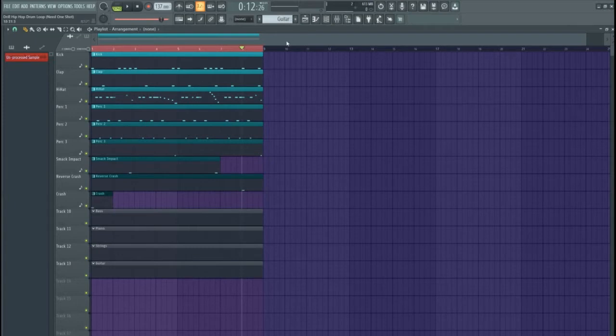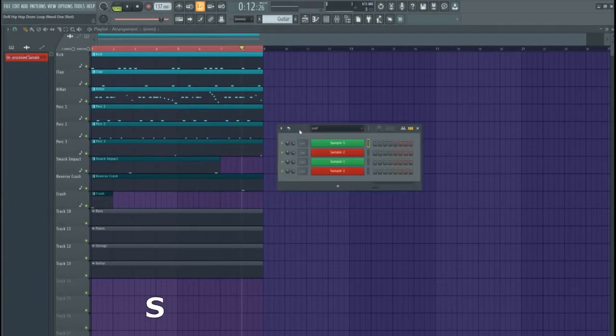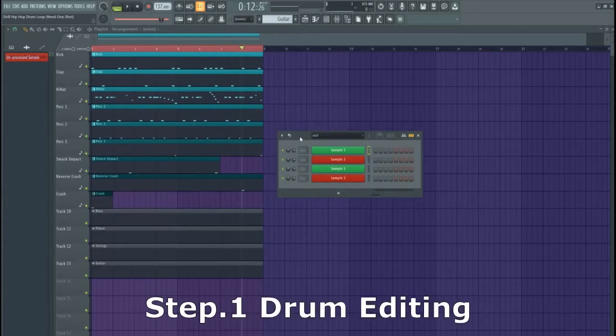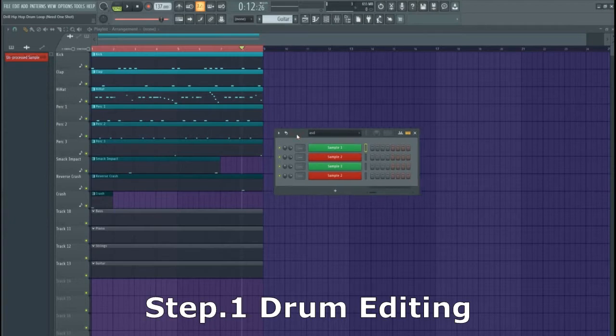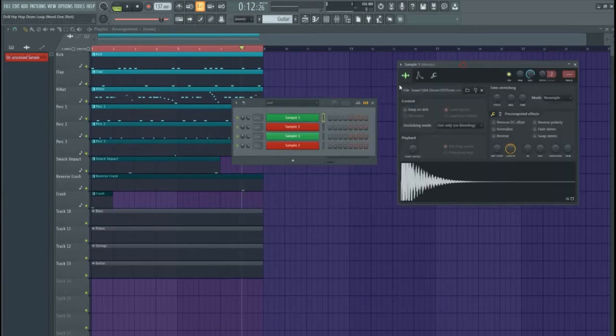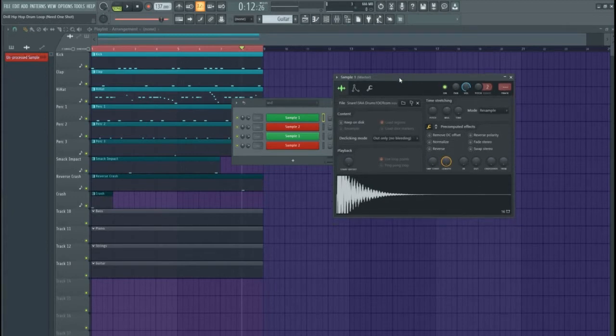So first I'm going to start with drum mixing. The first step is drum editing. During drum editing, you need to get rid of some drum bleeding. A lot of processed drum samples might have effects like reverb or delay, etc. So you might want to clean up your drum sample so that you can have a nice and clean incoming signal. I basically do everything on the sampler. The only two parameters I'm working with on the sampler are the out, which is the quick fade out parameter, and of course the length, depending on the length of the sample.